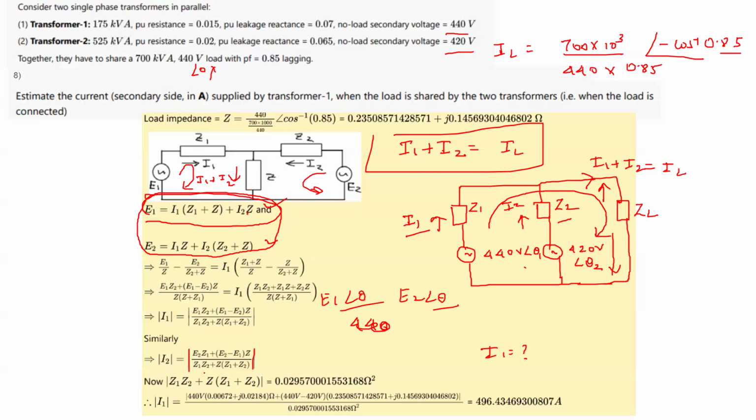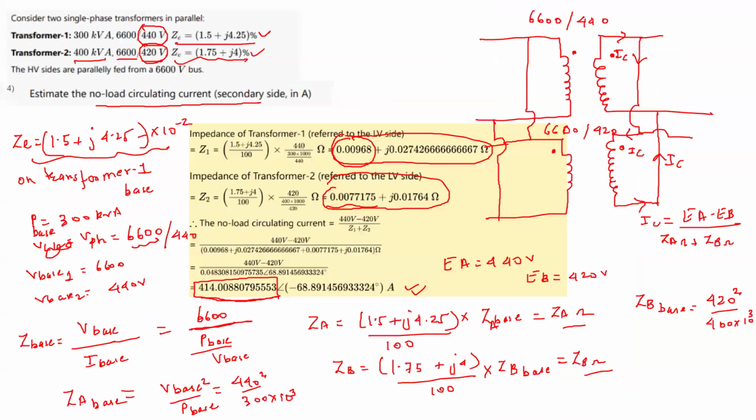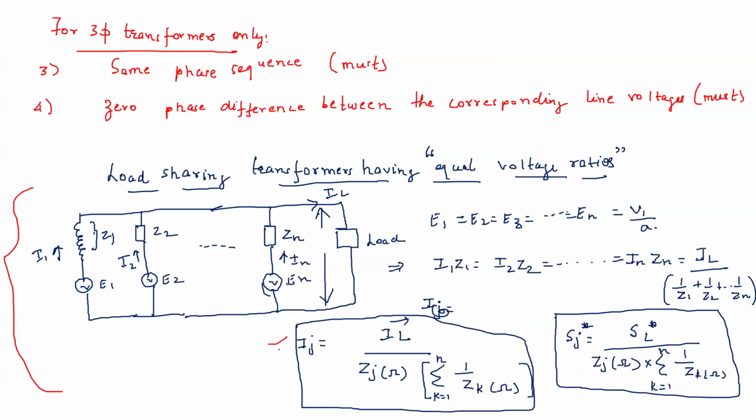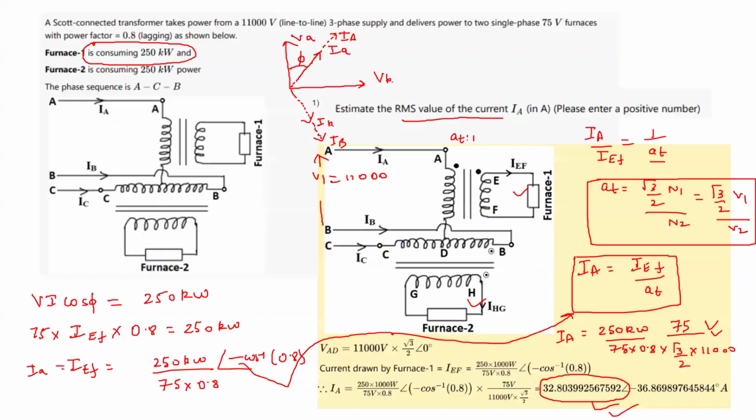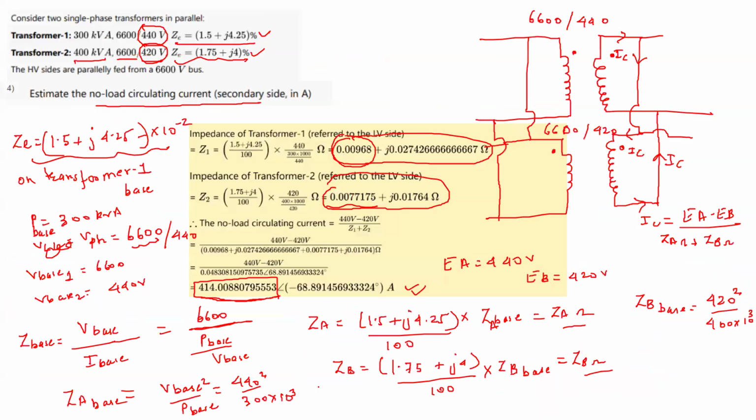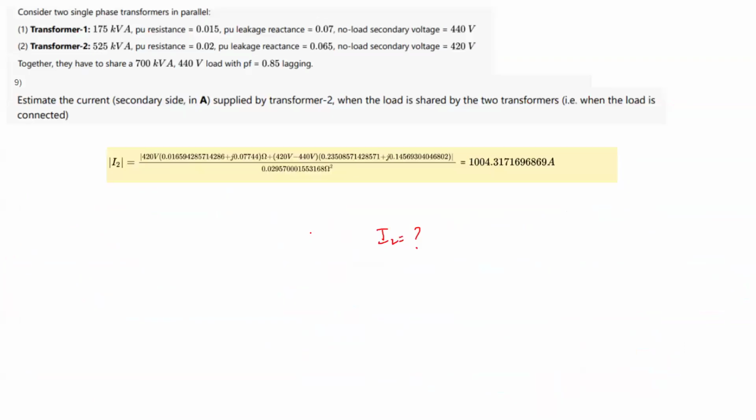So now let us go. There is no direct way of solving for this, like how it was directly here as per this formula. If it is equal voltage ratios, it is not direct. You have to apply KVL, proper KVL. It is lengthy, but they will give you at least 2 to 3 questions on the same data, so it will be utilized somewhere.